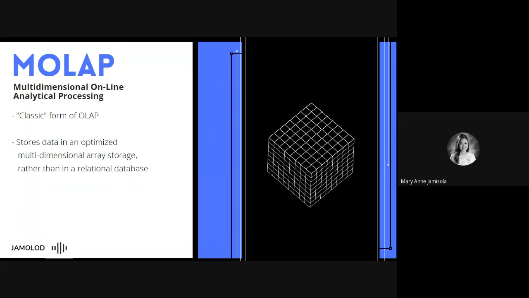Therefore, it requires the pre-computation and storage of information in the cube, or the OLAP cube, the operation that is known as the processing. MOLAP tools generally utilize a pre-calculated dataset referred to as the data cube. The data cube contains all the possible answers to a given range of questions. So just like what we have seen in the previous slide, the answers to all queries will be taken from the cube itself. MOLAP tools have a very fast response time and the ability to quickly write back data into the dataset.